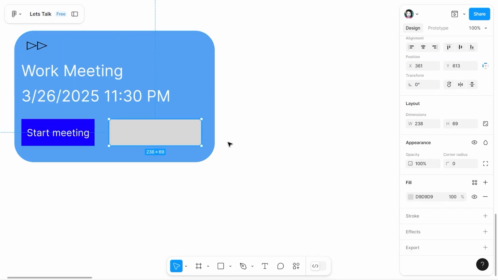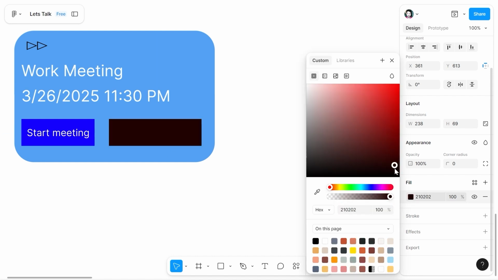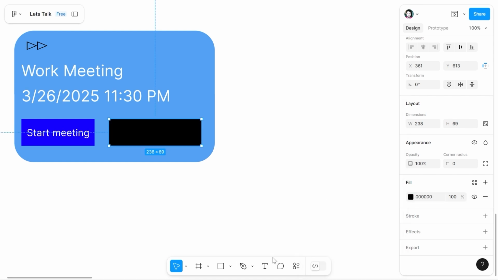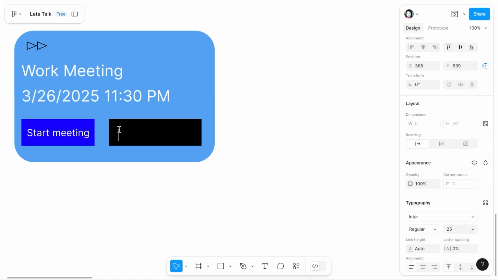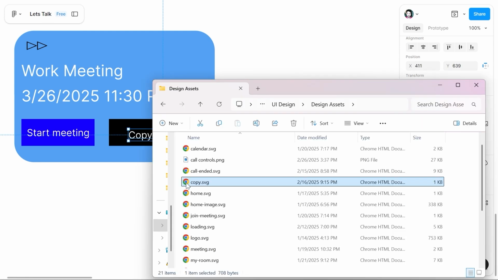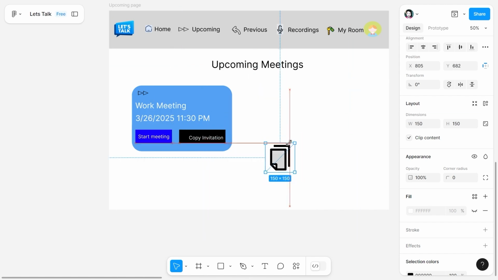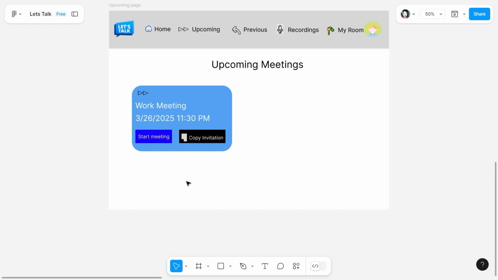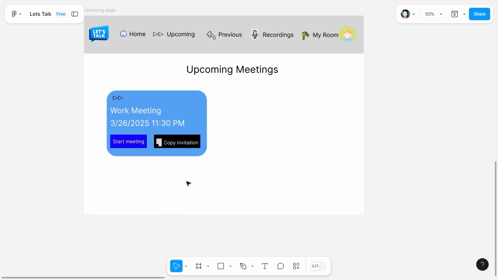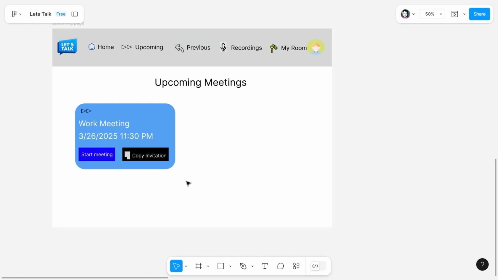It's gonna have a black background, and it's gonna say copy invitation. And we're gonna show a copy icon here. Let's make it small like that. And just put it here. Okay, nice. We have the upcoming page or upcoming meetings page.